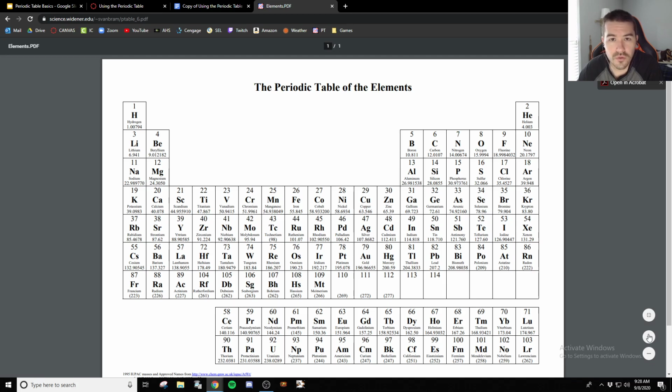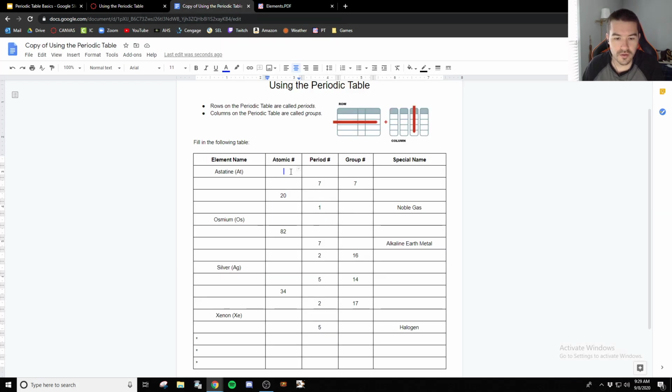Okay, might take you a little bit of time to find the different elements that you're looking for, but here it is right here. Okay, so I've worked with the periodic table a lot, so I'm good at noticing where things are. I remember where a lot of things are. If this is your first time using it, then it's not going to be as easy for you, but that's okay. If you just take some time, you can search through it and you can find everything that you need to. So the atomic number for astatine is number 85. Okay, so let me go over here and write that down.